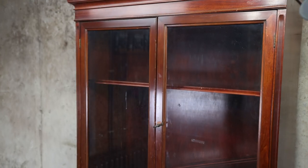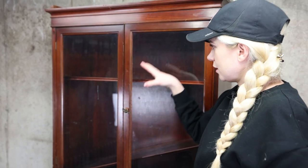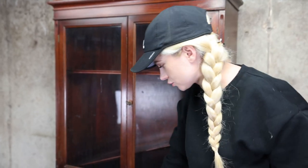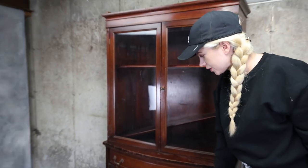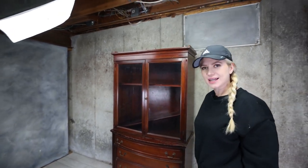Then I am going to give it a really good clean, remove the hardware, wash it outside, inside, and then I'm going to add some little moldings here on the drawers. So that is what I'm planning to do today. So let's get started.